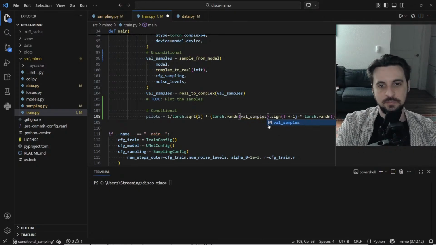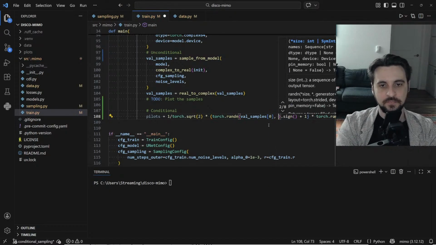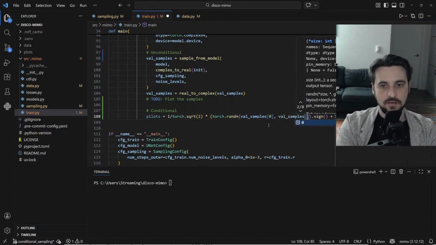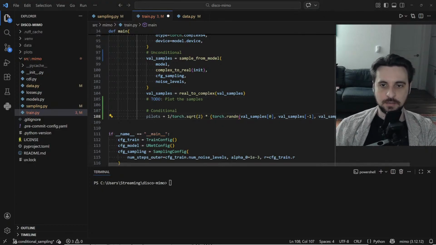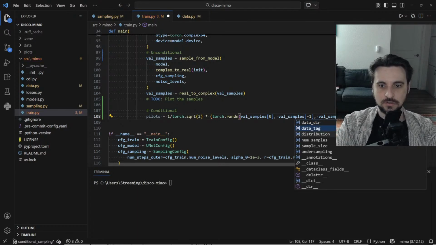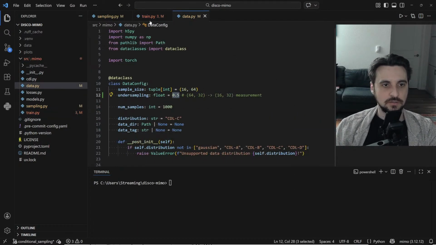Okay, so the batch will be the same. The other dimension is the last one, and the third dimension is the last one times the coefficient. Except we need to take an integer here. We need to round it. So cfg data dot, what do we call this? Undersampling.